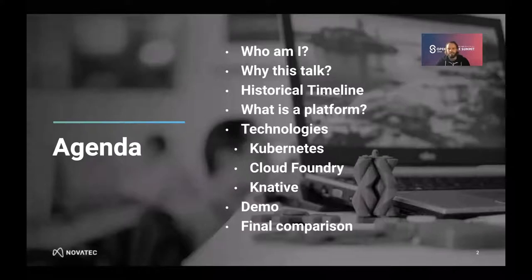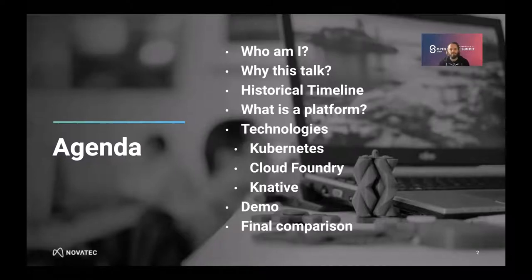Now, before I dive into that, I will probably say a few words on who I am and what I do, how I basically came to give this talk. Then switching more onto the focus of this topic, where did all this come from? Look a bit at the history, how things evolved, what basically influenced other things. And then also look at what basically is a platform. What would I think of when I say the term platform? What are the things people could expect to get as benefits out of it and in turn have to invest to deal with it?